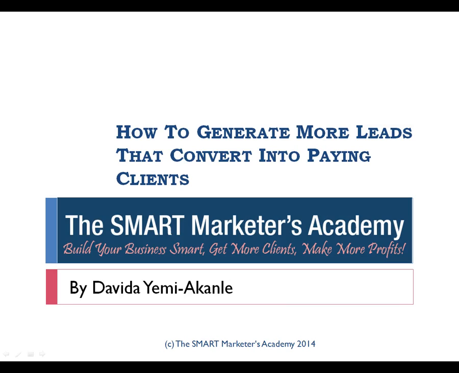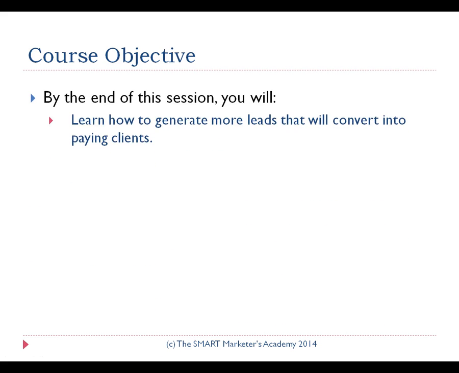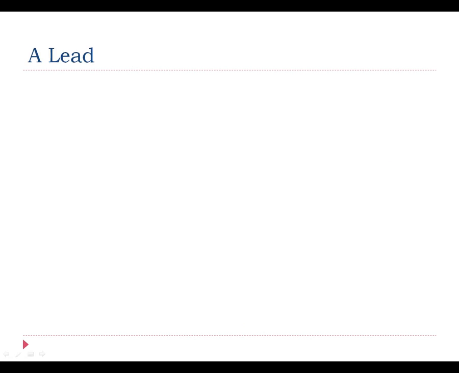Now, today we're going to be looking at how to generate more leads that convert into paying clients. Not all the leads that come into a business get converted into paying clients. So basically, what we're doing in this program is to ensure that that happens most of the time. So let's have a quick look at our course objective. By the end of this session, you will learn how to generate more leads that will convert into clients.